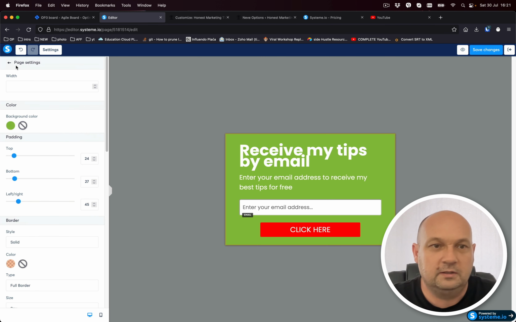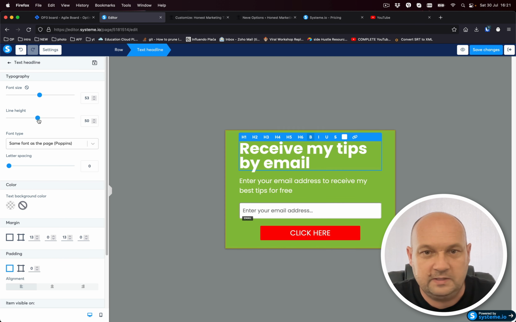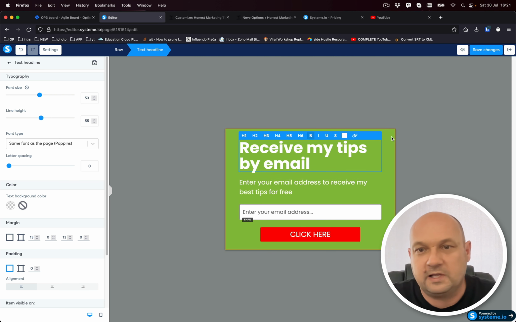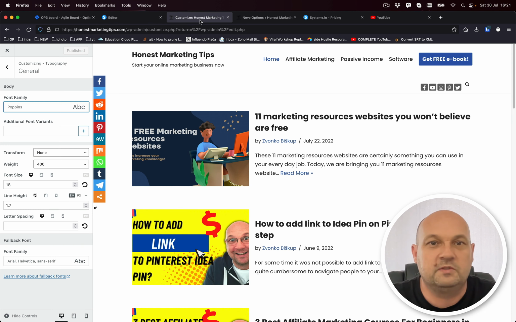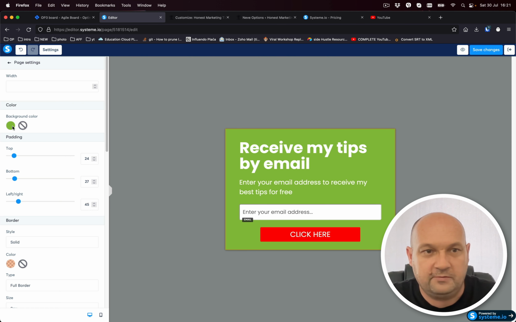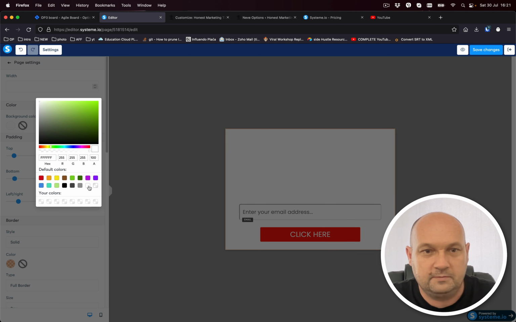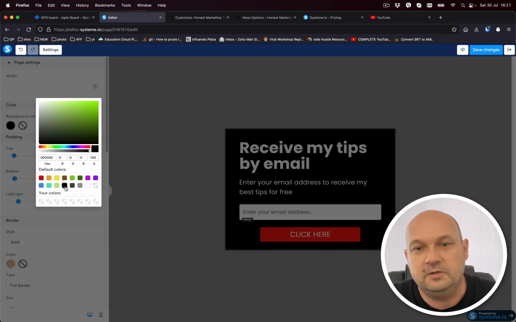So when you are finished, let's clean some things up. Like I will increase the line height here, so you can see your changes immediately. And of course I will change this background to stay more congruent with my white background. So I will click here, go to settings. And here you have page settings and a background color, which is now green. I will make it white, or let's, for this example, to be faster, I will use black, so you can see I didn't lose too much time styling the form.